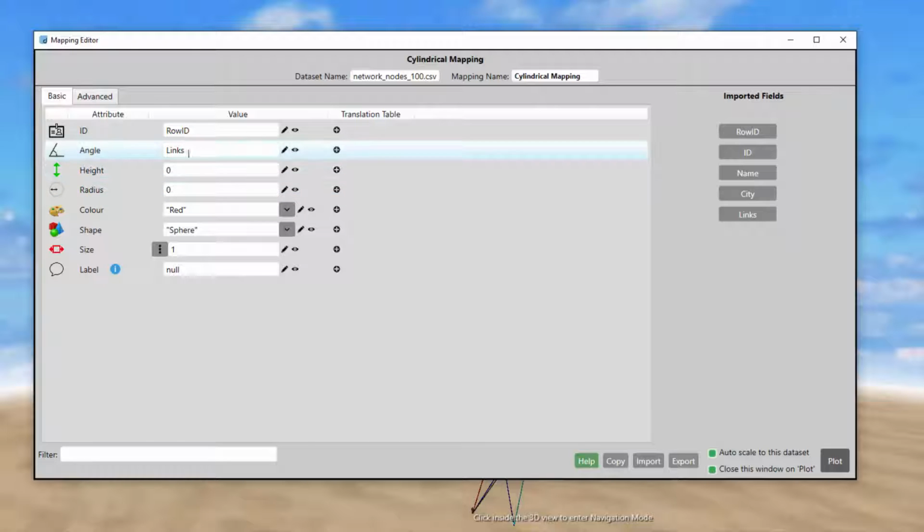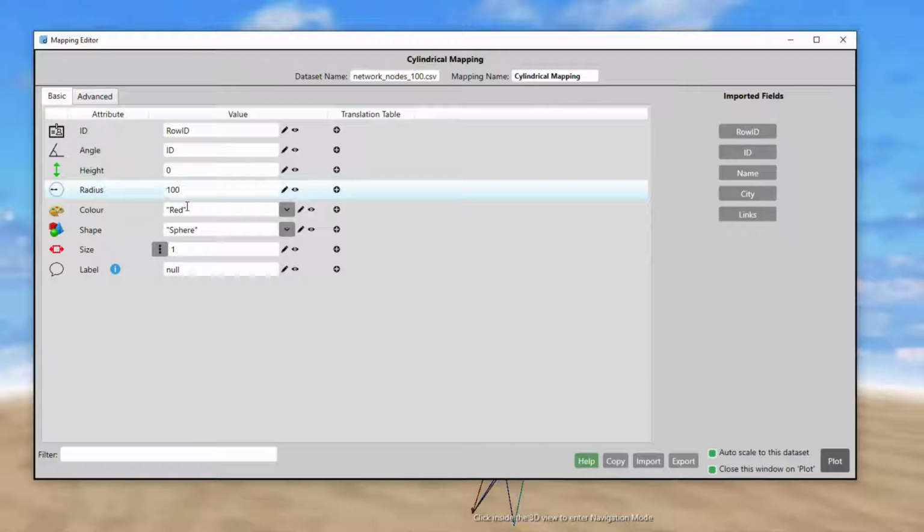I've made a first guess at some of the values, but I'm not happy with the choices it's made. So what I'm going to do is put row ID, put ID into the angle. And so what that means is it will spread each of the users out evenly around the circle itself. I'm going to leave height at 0 because I just want to plot this as a circle. We could potentially make that dependent on, say, the number of links, as in the previous visualization. And then I'm going to fix the radius at 100 units.